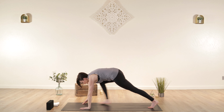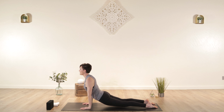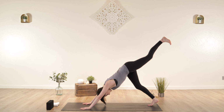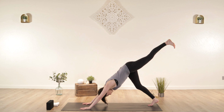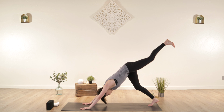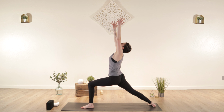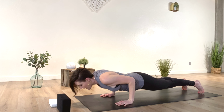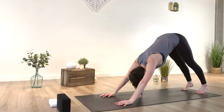Chaturanga. Plant your hands, maybe lift a leg, up dog, or modify if you need to, down dog, three-legged dog, left side, stay with it, shift forward, shift back, shift forward, twist, shift back. Warrior one, root down, rise up, chaturanga. Spread your fingers wide, upward facing dog, inhale, downward facing dog, exhale.